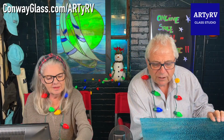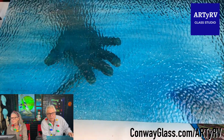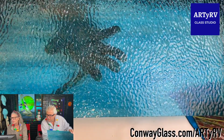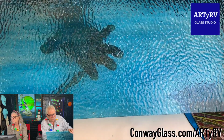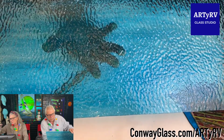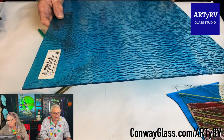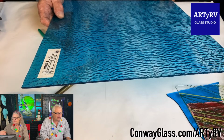There we go. And bring that over, Barb, on the close-up camera. And this is a granite texture. I'm sorry, this is a ripple. This is a RR, so it's a rough rolled. That's what I like. Rough roll. So anyway, I just want to share this with you. This is a Wismac 87 LLR.